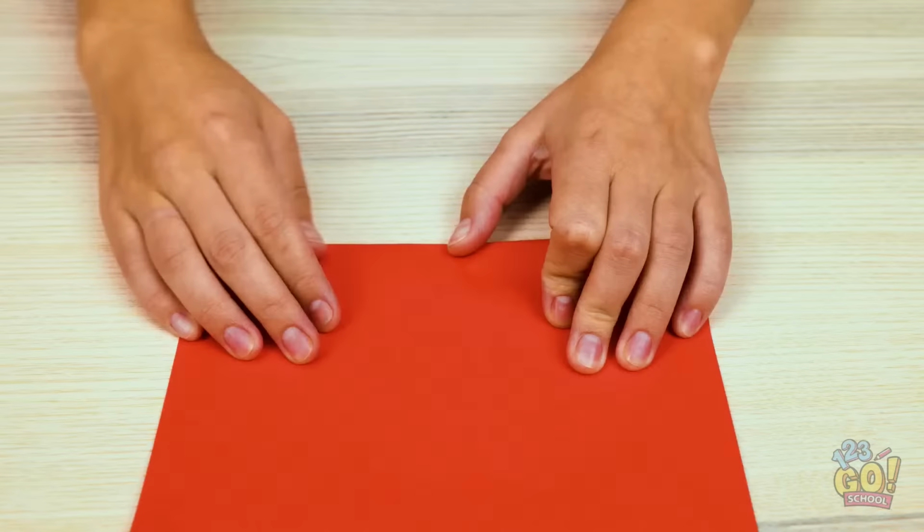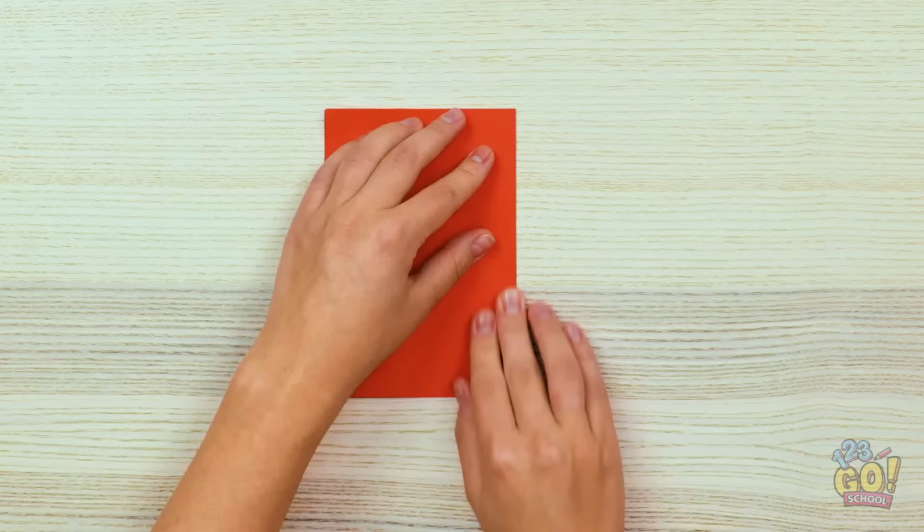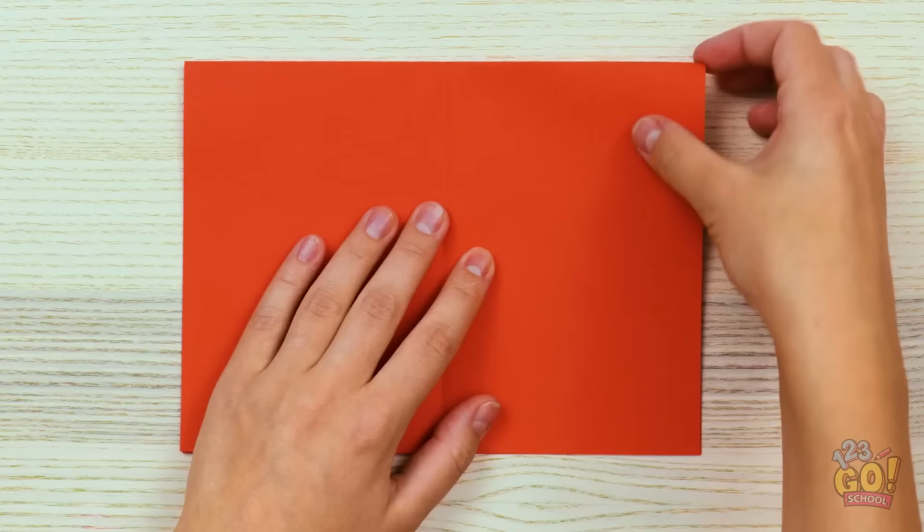What? We're supposed to be making origami boats. Oh, right. Okay, I'll get to work. I'll start by folding it in half on the long edge. Okay, that's good. Nice start. And now I'll turn it around and fold it on the other end, too. Gotta make sure it's nice and creased. Okay, I'll open it back up and fold down the corner.